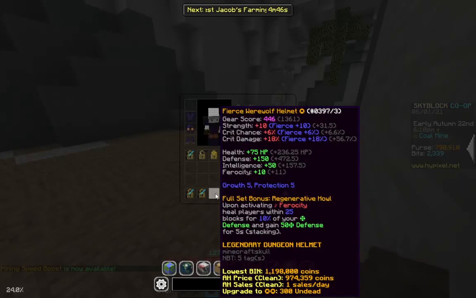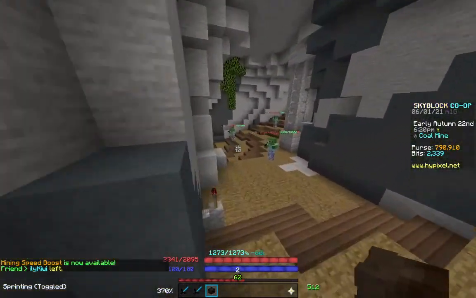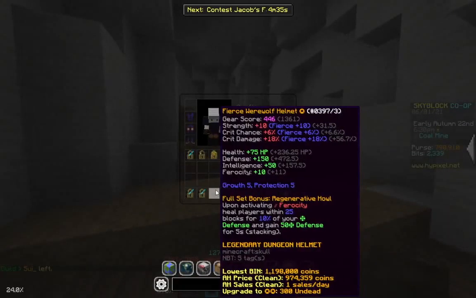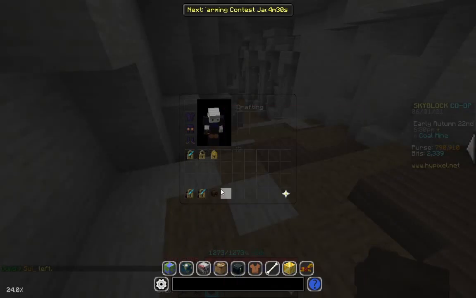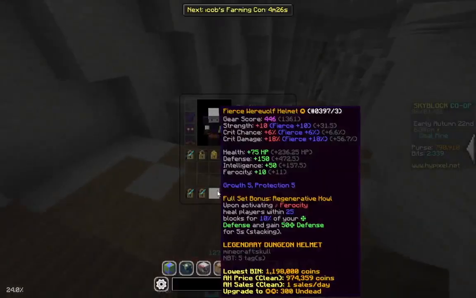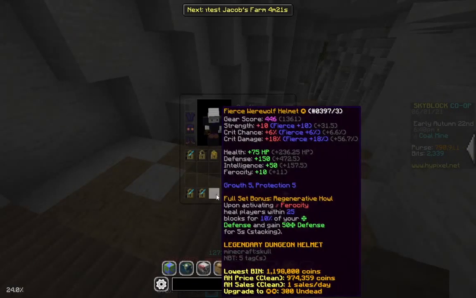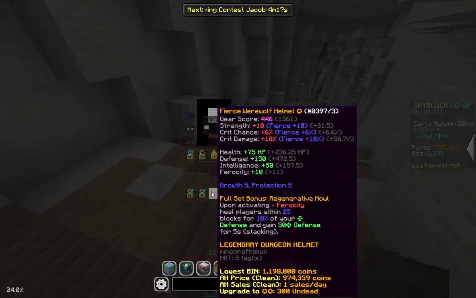The first tip is to actually use the werewolf helmet. The werewolf helmet is essentially kind of like the Crown of Greed. The Crown of Greed was nerfed to the ground, so it's essentially unusable. And I'm too poor to use the Warden helmet, so the Fierce Werewolf helmet is literally any reforge on the werewolf helmet. That 10 ferocity is going to increase your damage by 10% plus the additional reforges, which is really, really good. So definitely use the werewolf helmet.